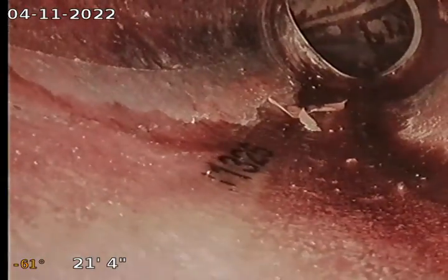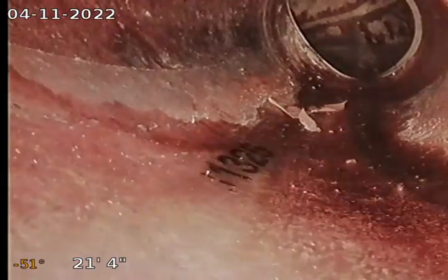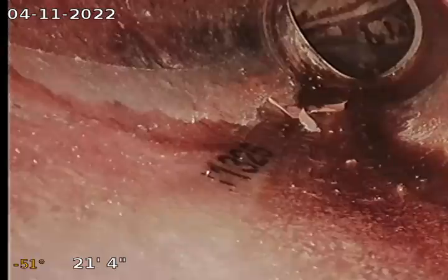Here we go. Yep, it's definitely city piping. So I'm actually at the furthest point away from the house right now, or away from where I think the sewer line is coming out. So I'm going to pull back from here and go through a couple other vent stacks and see what I can find. So I'm going to go ahead and pause it here. I'll be right back.